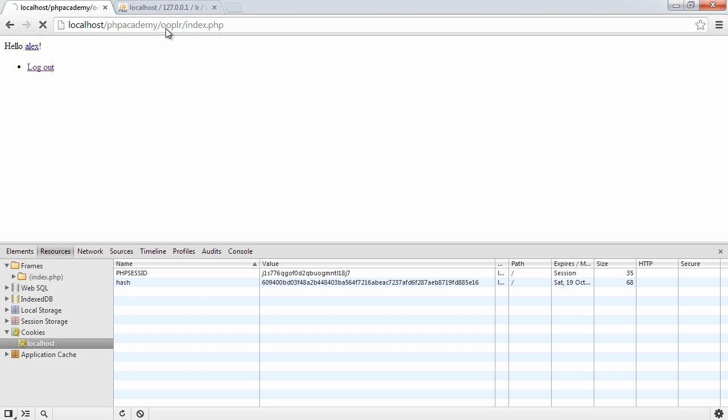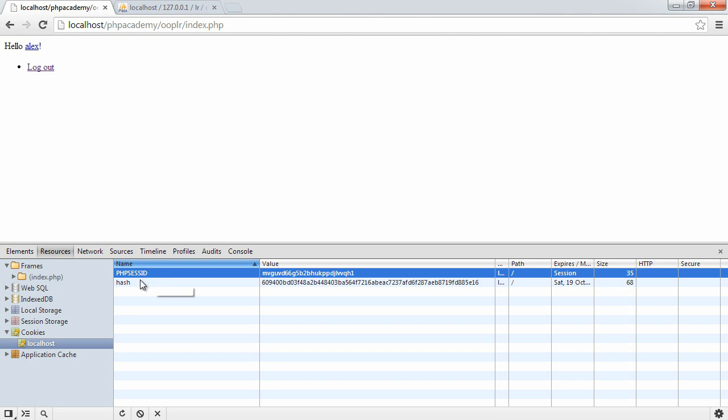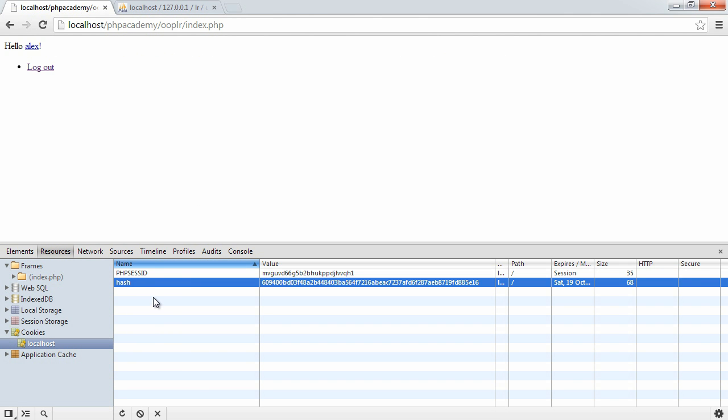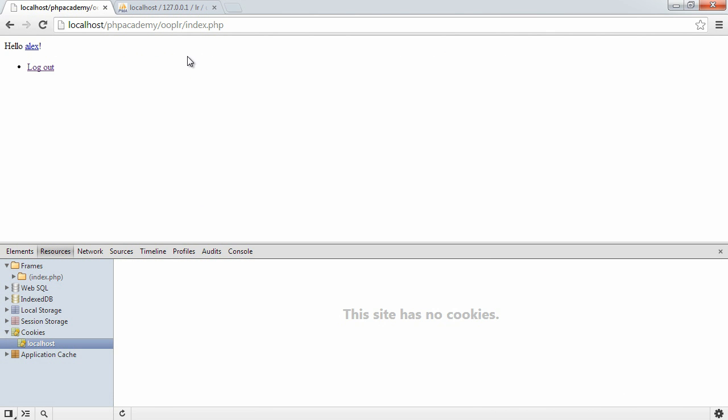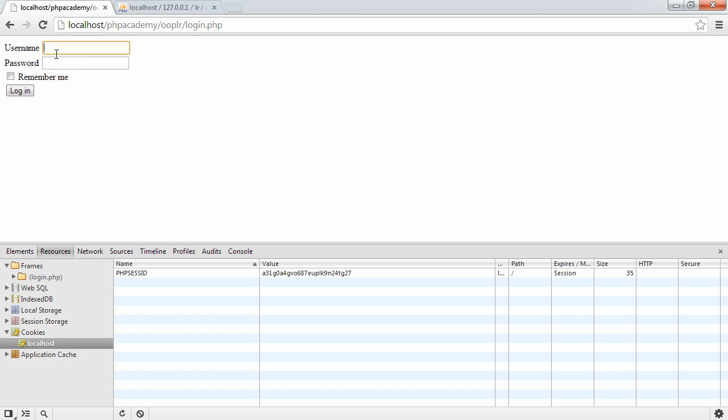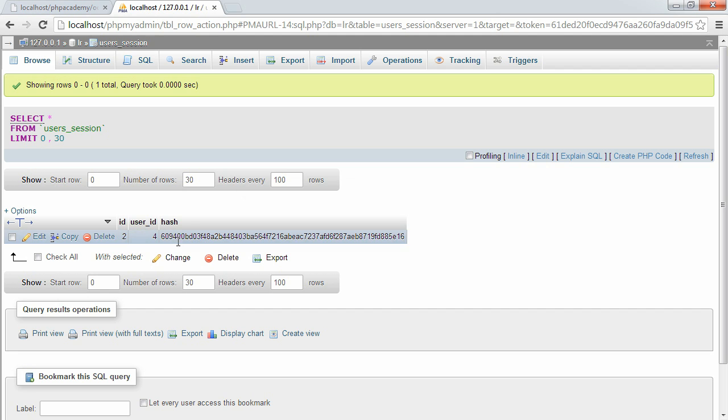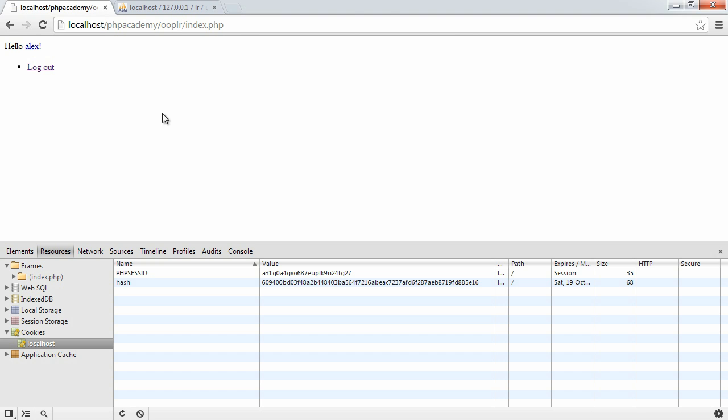So when I press enter now, it's logged me in. So if I log myself out, I'm always going to stay logged in because the hash exists. If I get rid of the hash, I hit enter, I'm still logged in. But if I get rid of the PHP session this time, I'm logged out. So now what's happening is the hash is going through, it's generating everything. And it means that now when we return, as long as this hash is generated and it matches the one in a database, this is always going to return 4 and then log that user in based on the ID of 4.